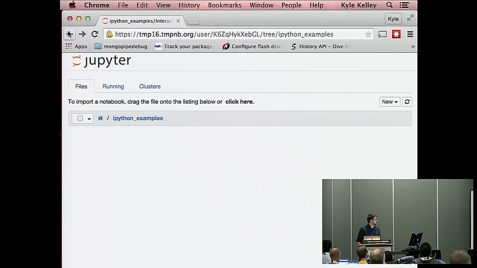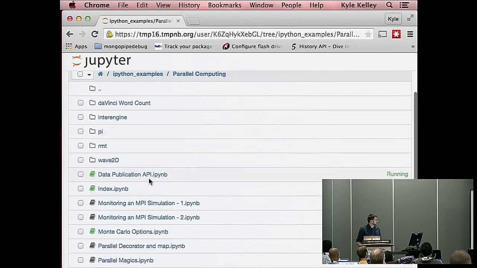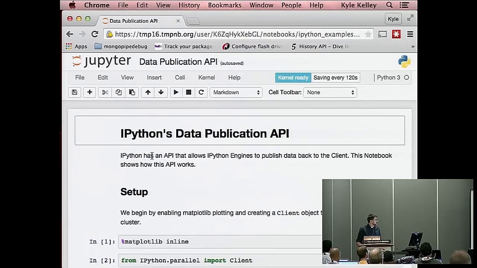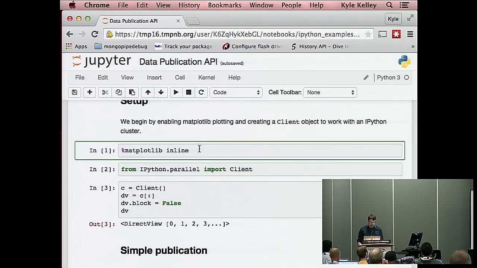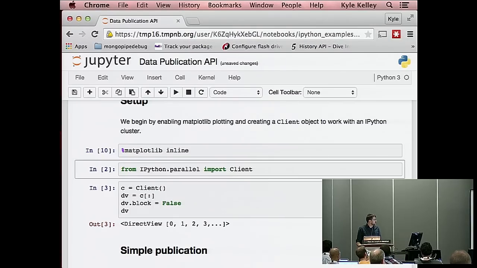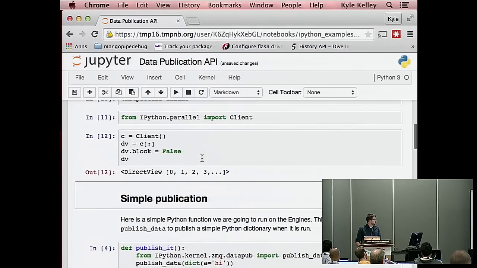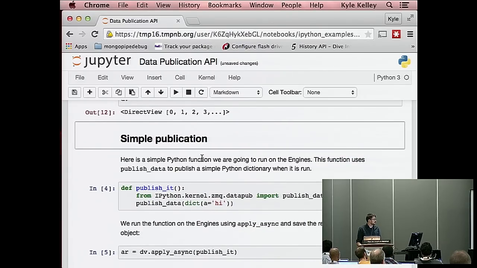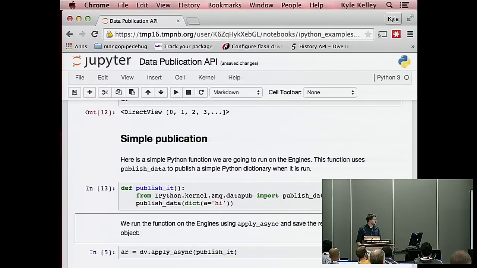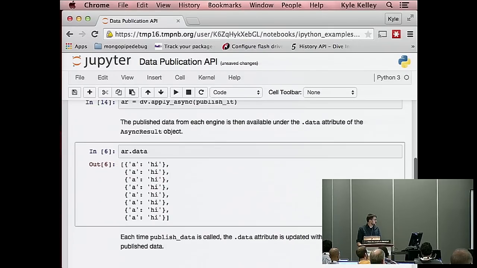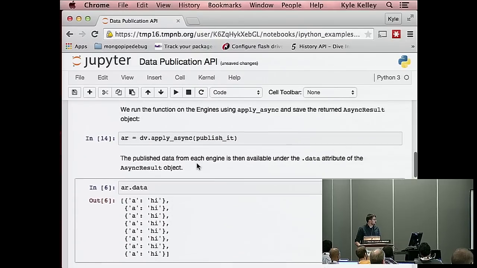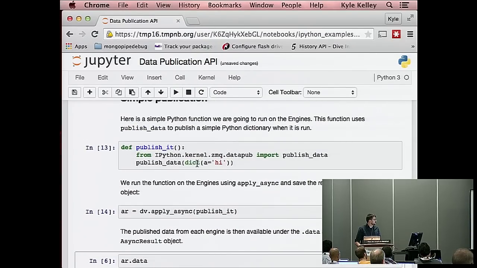Oh my god, I keep clicking that one. Okay. Cool. So in this case, I'm going to set up a client, and I'm giving a view into some data that I want to publish across several of my engines.